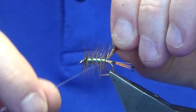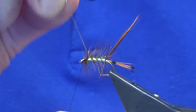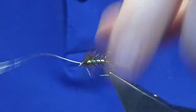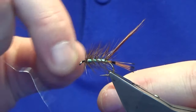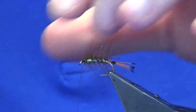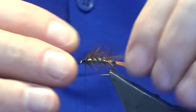I want to keep that tip of the hackle tight, follow it around with your silver wire, then you're looking at four turns up the body. Sweep everything back nice and tight. Bring the wire up in front, follow that around with your thread. I like to take my thread down to the eye of the hook, bend and break away the wire, then come in and trim away the tip of the hackle at the back. Slick your hackle fibres back, and work your thread back up into position.